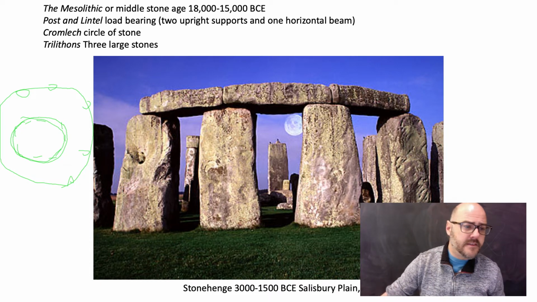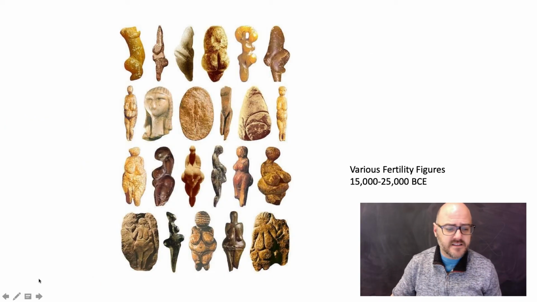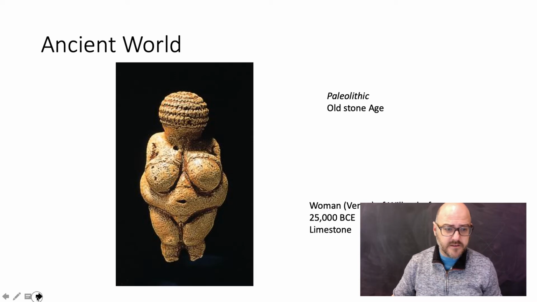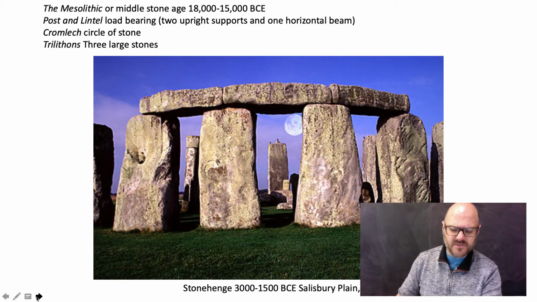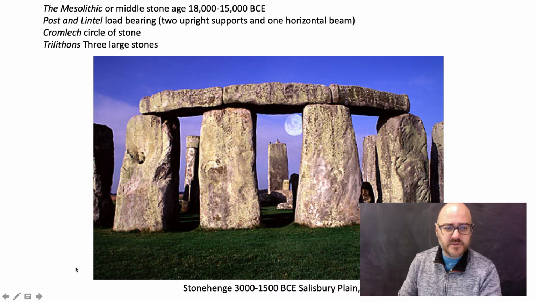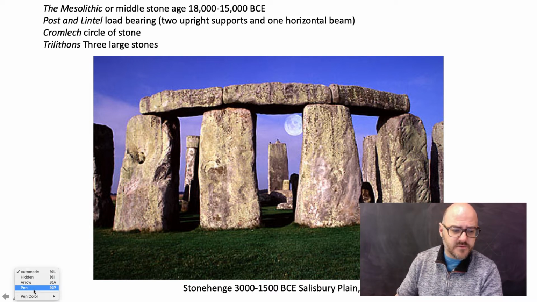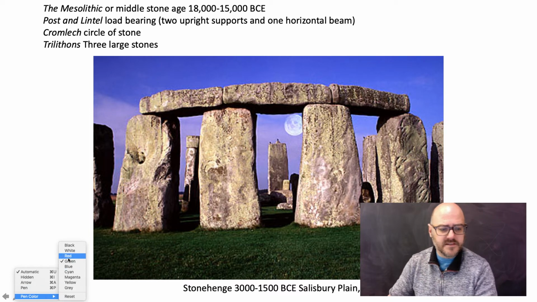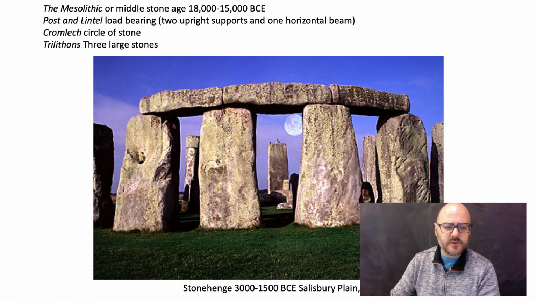And this is a site that has a lot of significance to it, but also a lot of mystery, right? It's enigmatic. People are not sure exactly what it was used for or what it means. So we also see that these sets of stones have a couple of different vocab words. I'm going to reset my pen here. This, first of all, is post and lintel construction. Each one of these stones weighs 25 to 50 tons, which is just staggering to think about.